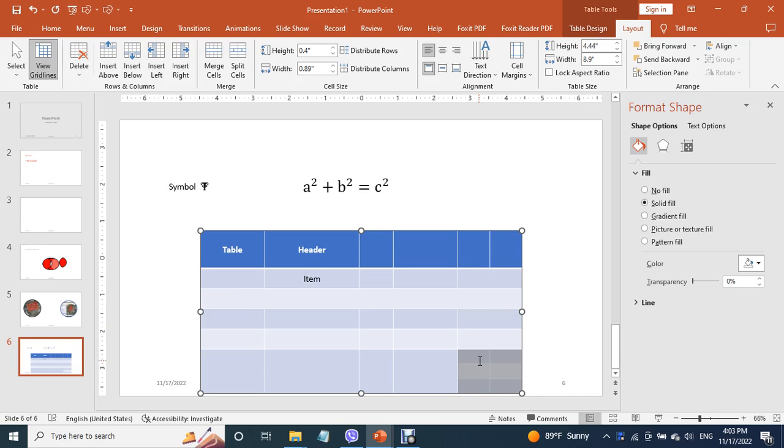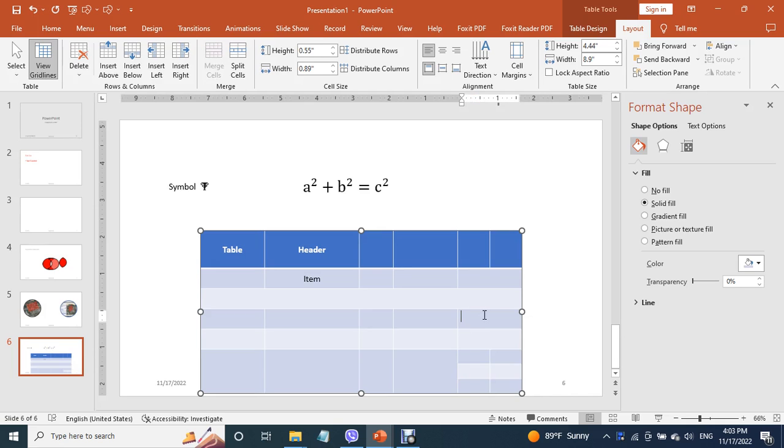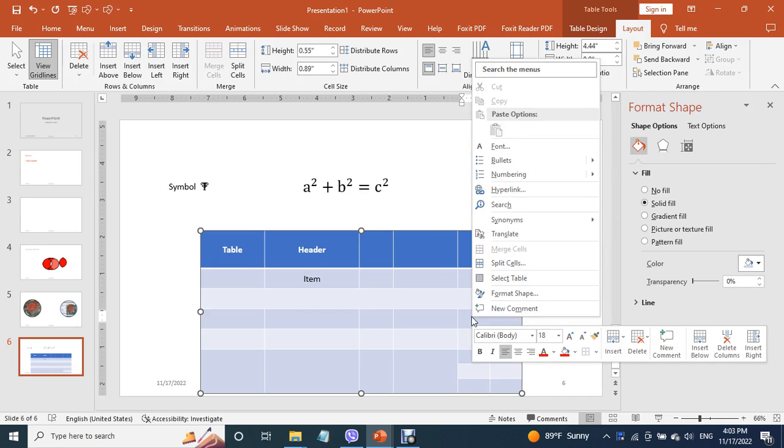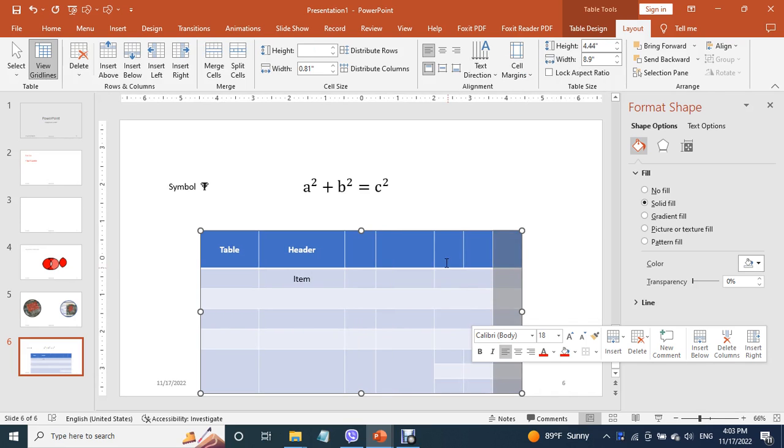And also you can add here, and then right click, you can add your table cells. For example, Insert Right. You can get the next column.